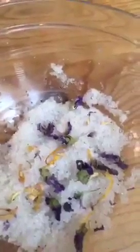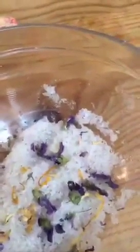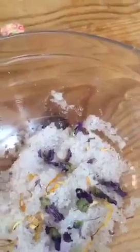And the flowers that I've actually put in there, I know there's a lot to say. I haven't really shared a lot of my products, but I'm actually sharing from seed to bottle at the moment, as you know. So you can see the process of how my flower essences actually get into the bottle. So I thought today I'd show you a little bit of bottle as well. So what flowers are they? The two opposites actually, because orange and purple are opposites in the colour wheel. So I've used that because I'm also a colour therapist.